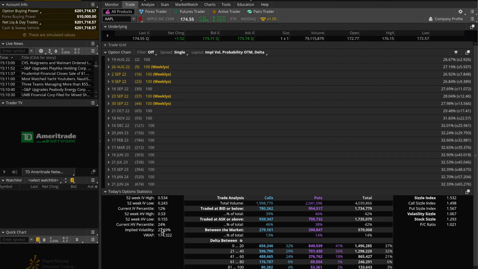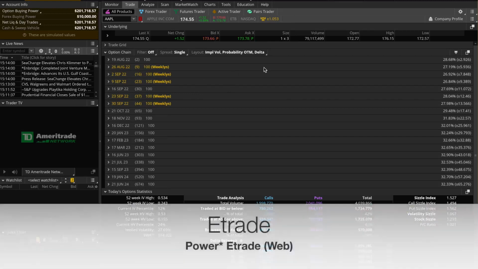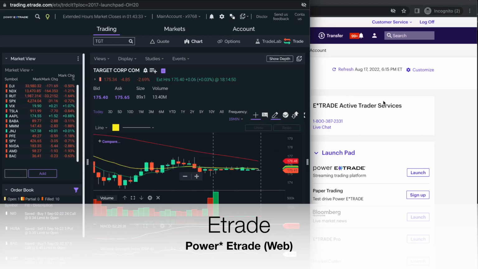Where is it? This is the IV percentile. There it is, the 12%. The volatility for this particular stock, and it gives you all sorts of information about the calls, puts ratios, and sizzle index, etc. I'm not going to go through the whole thing. It's not how to use TOS, Thinkorswim. This is basically one of the tools that you can use if you're going to be trading, and it is highly recommended.